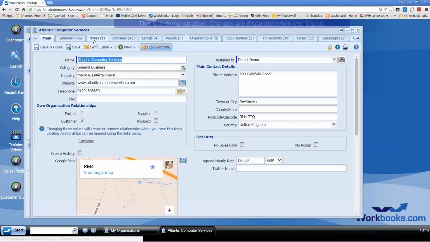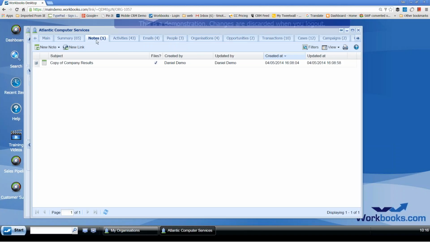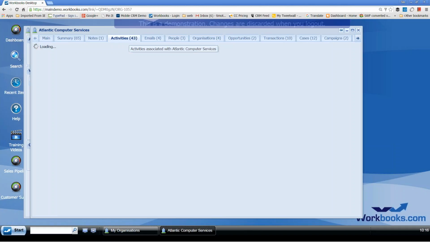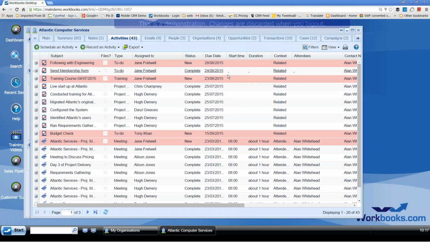And then running across the top here, we've got these tabs. You can have more tabs or fewer tabs, but there are some basic notes about the company. We can also store files there, any documents that might relate to the company. Activities: your tasks, your phone calls, your meetings, here they are all described and summarized. Also some are in red, that means they're overdue, so a nice visual indication of things that are overdue, so nothing slips through the net. And of course a complete view of the status of these activities and who did them and what the type of activity was. And you can create new ones from here if you want to, creating new tasks, and you can record things that you've just done from there.